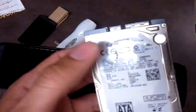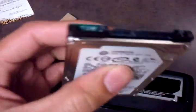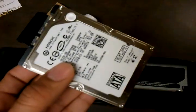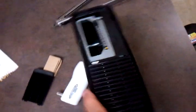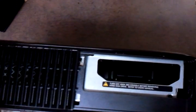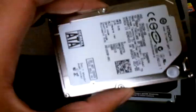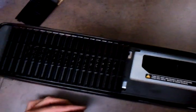It's a SATA hard drive, nothing fancy. What I'm going to do with this video is show you how to install it into the slim. What we have here is an Xbox 360 Slim, the 4 gigabyte model, so it didn't come with a hard drive. I had the original 360 before, sold it, then bought a slim. I went to my local game shop and bought a 60 gig hard drive from the old Xbox for about $30, opened it up, and now I'm about to show you how to put it in.